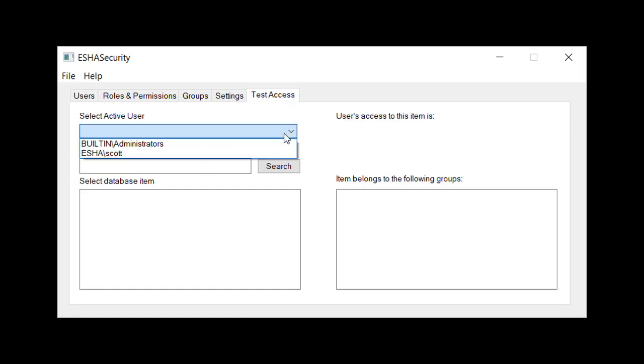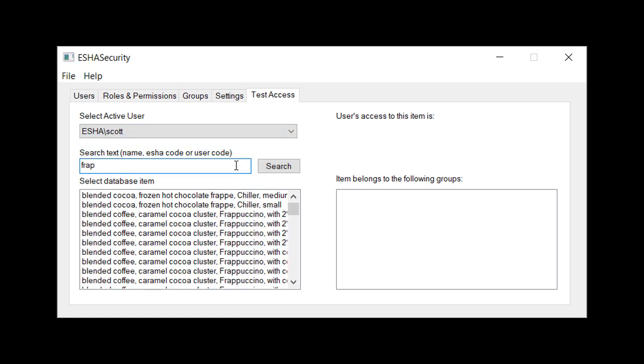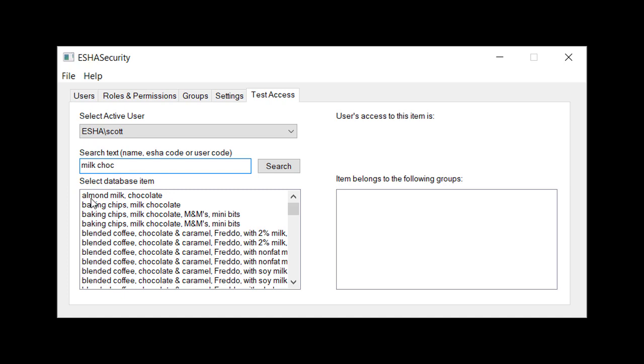You can also test your access permissions to make sure that they work. So what we're going to do here is enter in a search term and select this here. I know that it's from the Fast Foods database, so I can see that that's been blocked. Now I'm going to try a couple more. This almond milk chocolate is in the Generic Foods database, so it has full access because we set that. But the baking chips milk chocolate are from the Brands database, and that is one of the default access folders. Remember, that was read-only. And so we know that the permissions that we set are working.